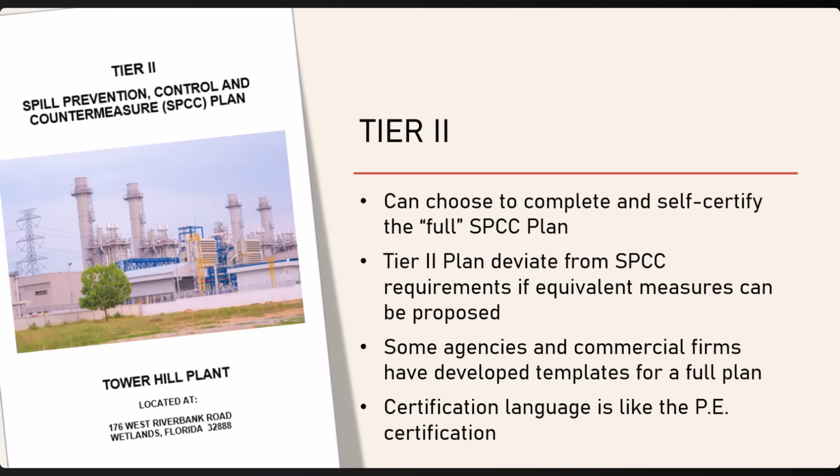A search on the internet revealed that some state agencies and commercial firms have developed a template for a full plan, so the preparation of this document might be less challenging than starting from scratch. Use of a template does not erase the need to be familiar with the SPCC requirements or include all topics in the plan. Like the Tier 1, the Tier 2 plan requires a signature by the owner-operator or their representative certifying the plan using language similar to the PE certification. This might be a stumbling block to using the Tier 2 approach.